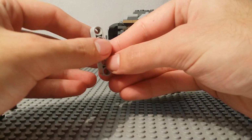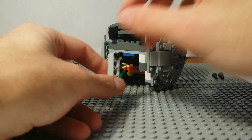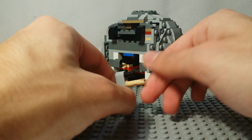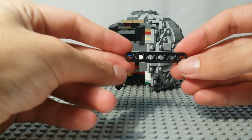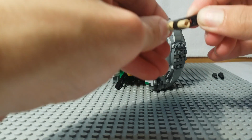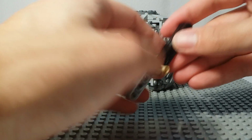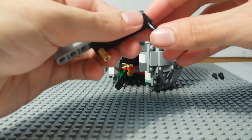So you take a 5M Technic beam, a regular Technic peg with max friction, a 3M Technic peg with stopper for 1, not max friction, it's like medium to light friction. Put it like this. Take a 6M Technic beam, half thickness, and make sure it goes through right here. Take a second one of those. I don't know why we couldn't just use a regular one. We really could have. Whatever. Take another Technic peg and put it in the top so both sections stay together.